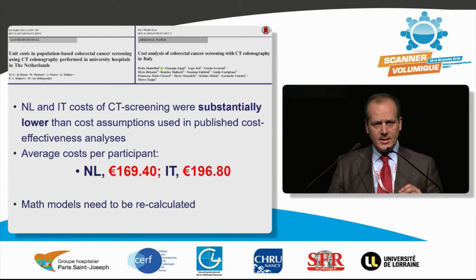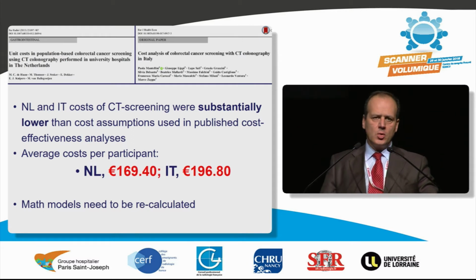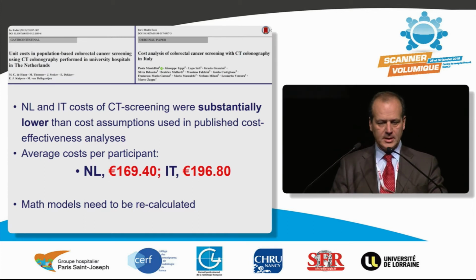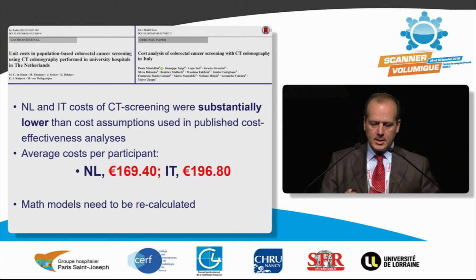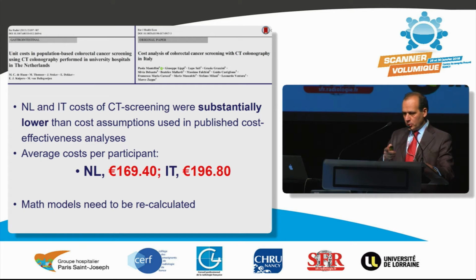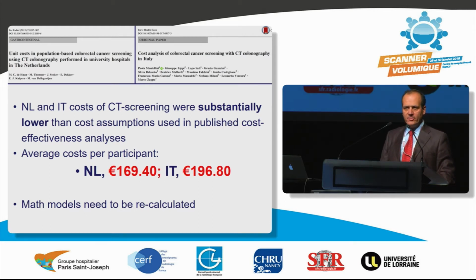But now we have real data, not mathematical data. We have real data from the Italian and Dutch trial showing the average cost of CT colonography for screening in the Netherlands, 170 euros, and in Italy, almost 200 euros per patient. So if we put those drivers, those inputs, those costs into the models, probably the outcome of the model will be completely changed. So CTC might be considered absolutely cost-effective for screening. And that's where we want to work in the next few years.